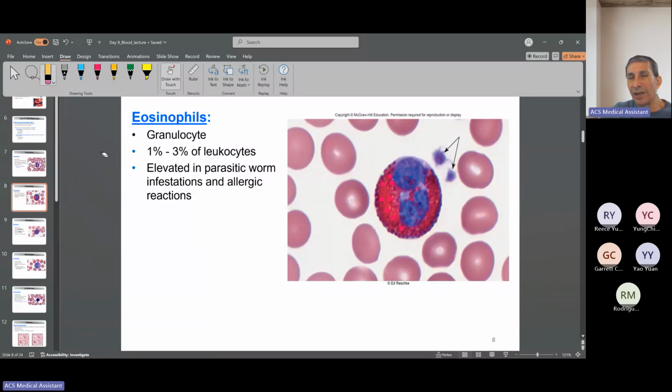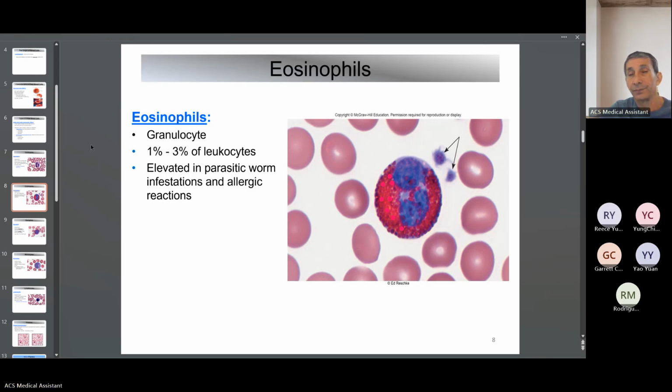So then we give you an anti-parasitic medication, not an antibiotic, not an antiviral, not an anti-allergic. But if we find that you have an allergic reaction, we give you an anti-allergic. That's basically it. Anti-allergic medications or antihistamines are exactly what we're going to give you.